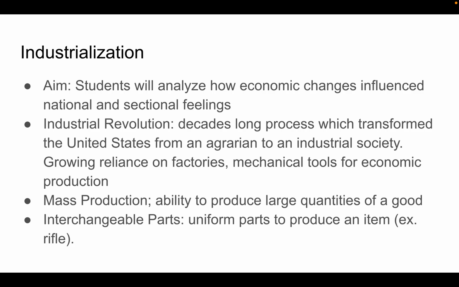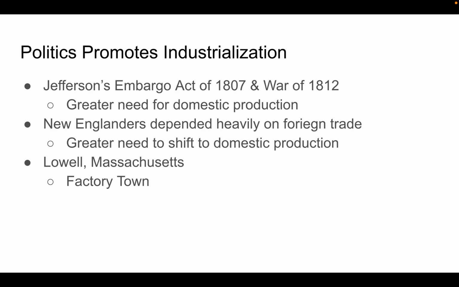And the advent of interchangeable parts: if something on a tool breaks, you don't have to replace the entire thing, but just that one piece. That leads to easier production of things because it's just pieces that fit together, instead of having to build one thing in its entirety. All these things contribute to the Industrial Revolution. But one cause of this industrialization is the political moment that the country is experiencing at this time.